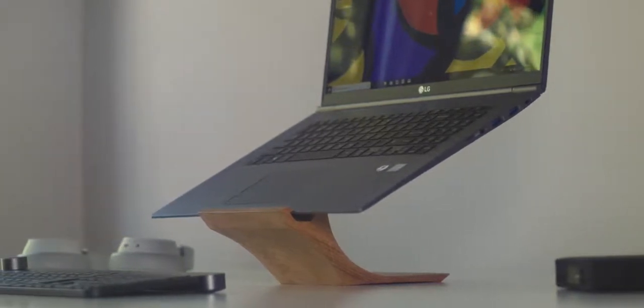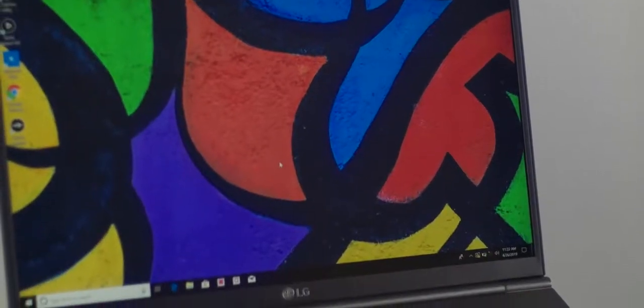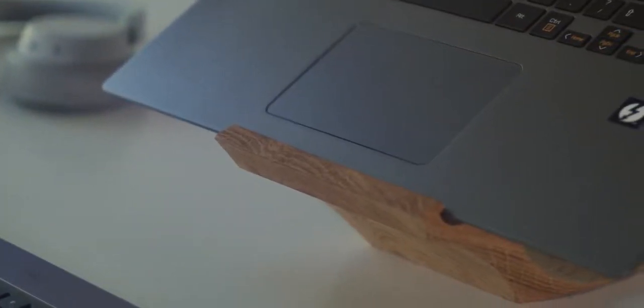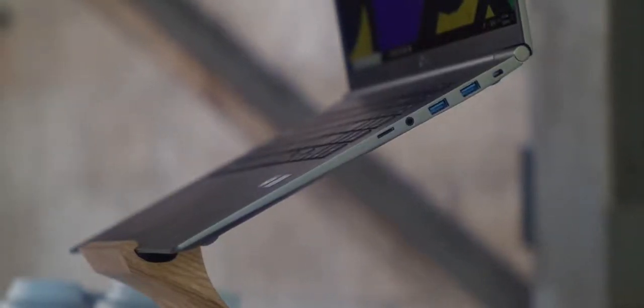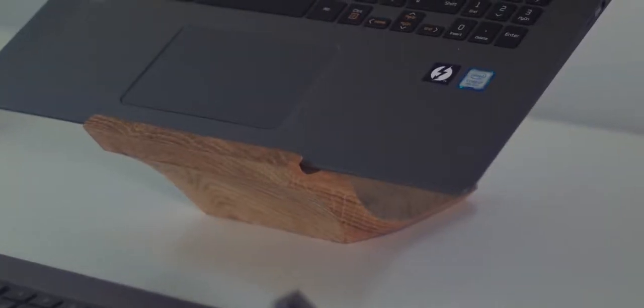Because the Gram has that huge 17-inch screen, I decided not to opt for an external monitor, but I did want to raise it up so it was more at eye level. There are stands you can pick — I wanted one that was going to look awesome, so I went with the stand from Johan. It's $160 or $180 depending on what color wood you decide to go with, but it looks incredible. It makes the laptop look like it's floating. It can do double duty as a stand for your tablet, and it'll raise up the screen — honestly, it'll just look good doing it.